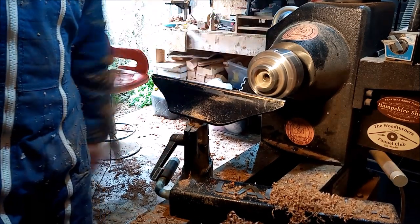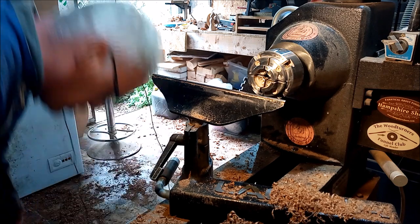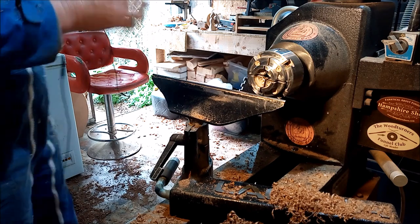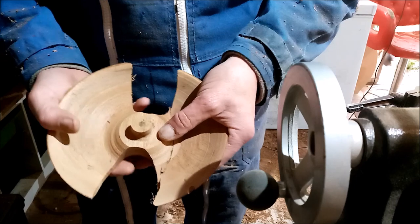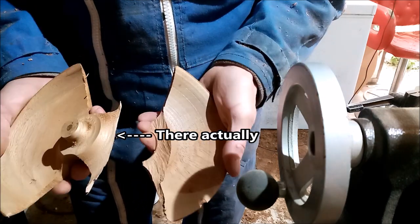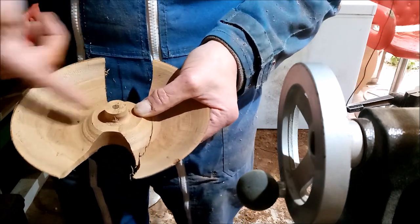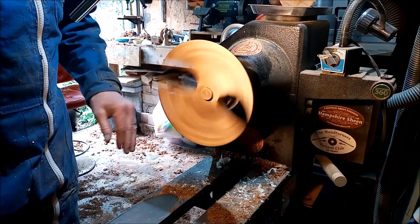And we get an explosion. We got a catch. That's a pity, because they were turning out quite nice. There's always a danger of a catch, and I just got one. You can see where I caught, just there, and it popped. It can happen to anybody. If it does, don't worry about it. It happens to everyone. What I'm going to do is get a spike nail to this stage again, and I'll continue on, because that one is now firewood. It happens. And there we are, back to where we were.